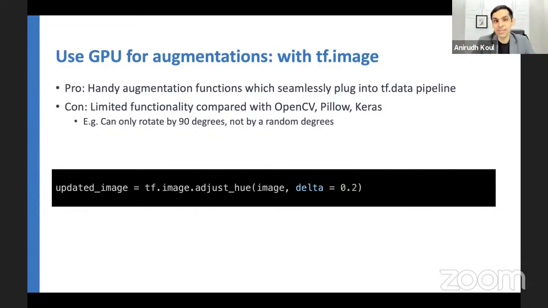And many of those students were still new to AI, right? And they wrote those programs and they were training slowly. And then they started to apply some of these tricks. And they saw a 70x speed up in their training pipelines on the data part. And they got an 80x speed up when they also included the augmentations. So things which were taking 10 minutes were now taking about 6 to 7 seconds. So this is not rocket science is the point I'm trying to drive. This is like simple things. One time you play with it, you're like, how was I not using it before? So good idea to try it out.